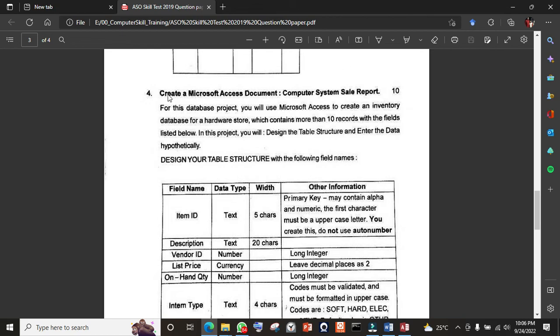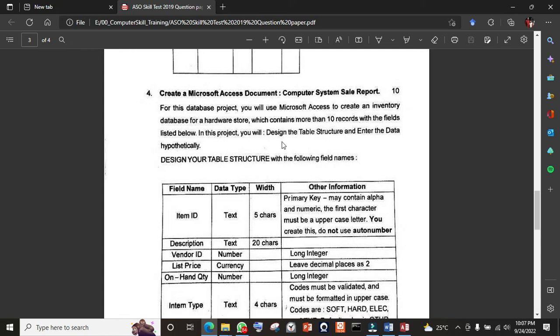Okay, so here the question carries 10 marks. Create a Microsoft Access document which is called computer system sales record. Okay. For this database project, you will use Microsoft Access to create an inventory database for hardware stores which contains more than 10 records with the fields listed below.